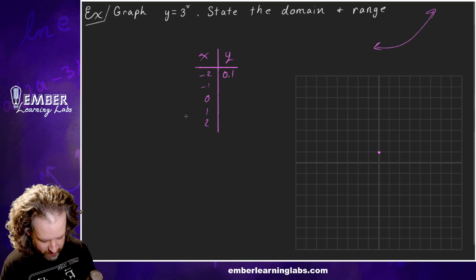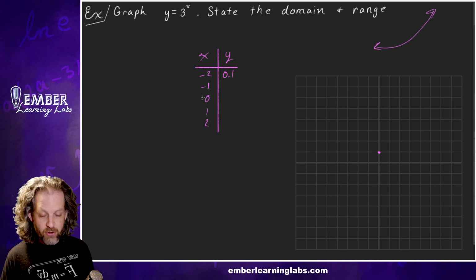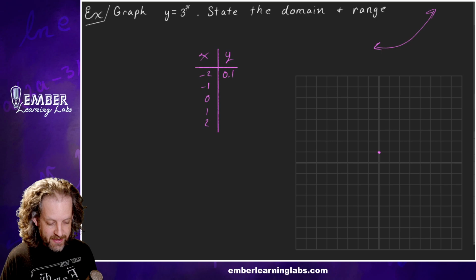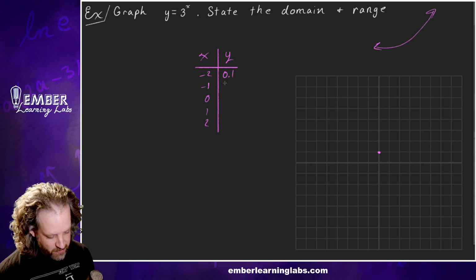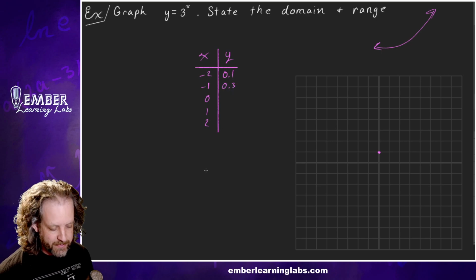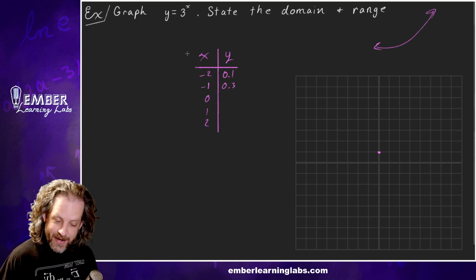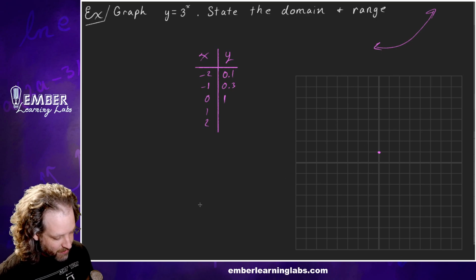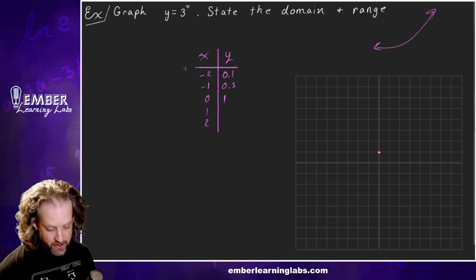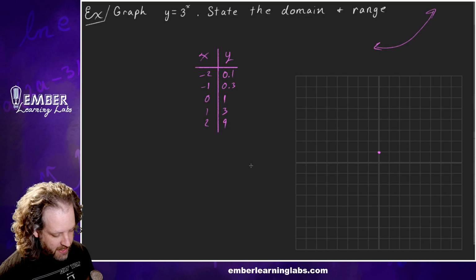So let's put a -1 in there. If we remember our exponent rules, we can think through what that's going to be. 3 to the -1 is going to be 1 over 3, right? In decimal form, that would be approximately 0.3. So that's easy peasy. We put a 0 in there. That's also easy because anything to the 0 is 1, and we already knew that one was going to be 1. We put a 1 in there. 3 to the first is going to be 3. 3 squared is going to be 9, right?